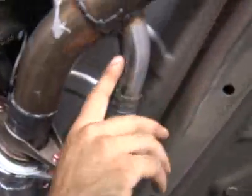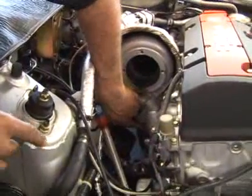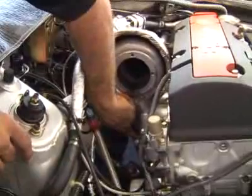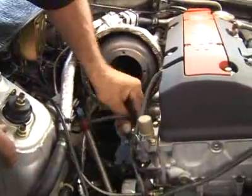You have the exhaust coming out the back and here's the wastegate — basically the bypass valve we talked about, that's before the turbo on the bottom side of the manifold. That's just the way this manifold is set up. The only limit to power is how much fuel you can deliver to the motor and how well you can build the motor to handle the power.